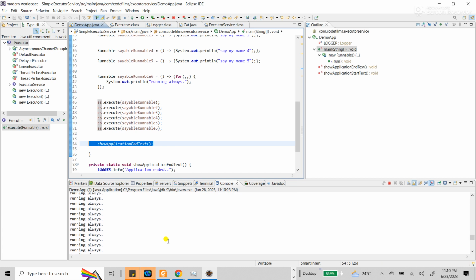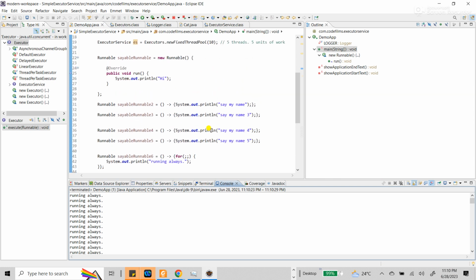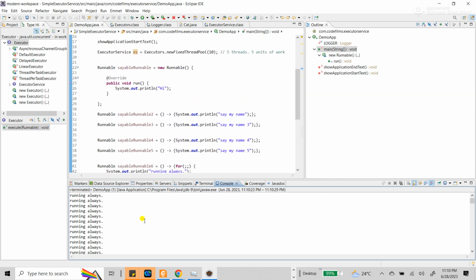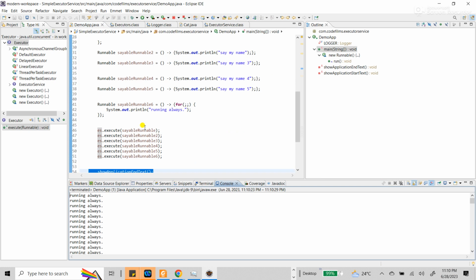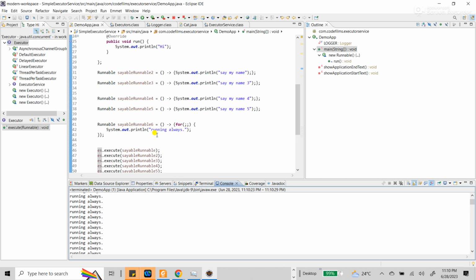But let's stop this for now. If we go up to our flow, it ran for so long. Because we ran for so long, we can't actually see the start and end of this.